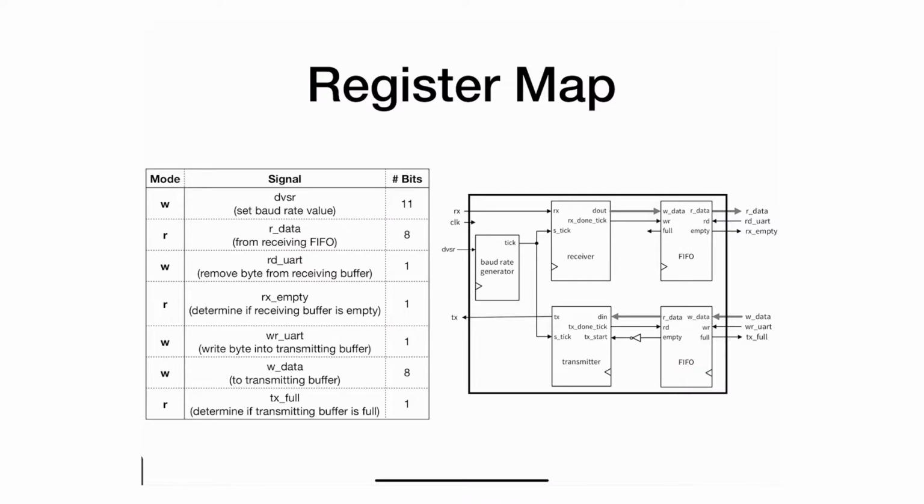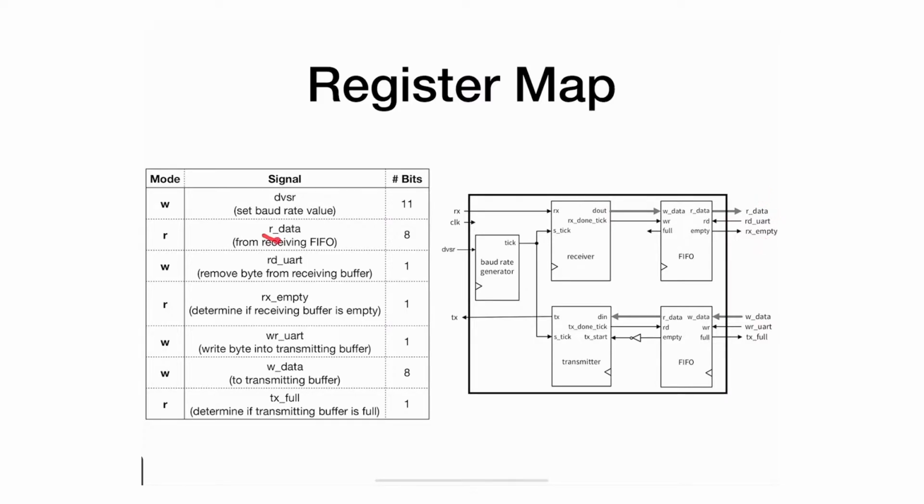So generally speaking, I take a look at my module. I basically put a bounding box around it, because as a processor, I don't care how it's implemented. What I care about is how I interact with it. So what does the processor see? Well, the processor sees some FIFO that it can read from, the FIFO for the receiving part. So it should have some R data, some read UART, and RxMT. And I believe these are here.